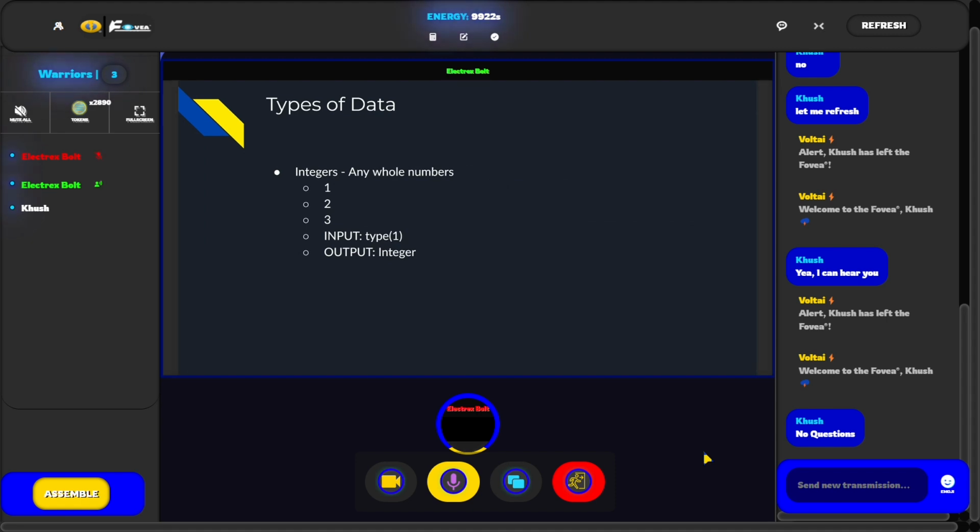Remember, these types of data are classified as immutable. Once it's that type, it cannot be changed. An integer is always an integer. A float is always a float. A string is always a string. And a Boolean is always a Boolean. Those things are immutable. They cannot be changed. Okay. So here are some examples of floats. So these are your beautiful floats here: 1.3, 2.872, 3.21652. All of these things are types of floats here.